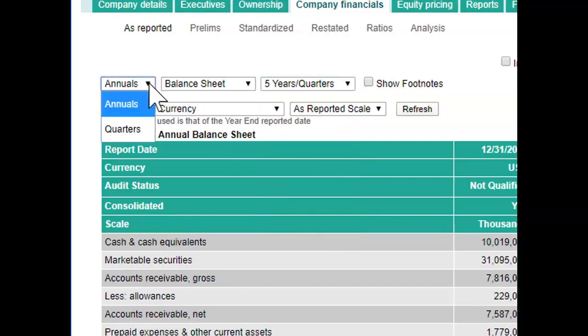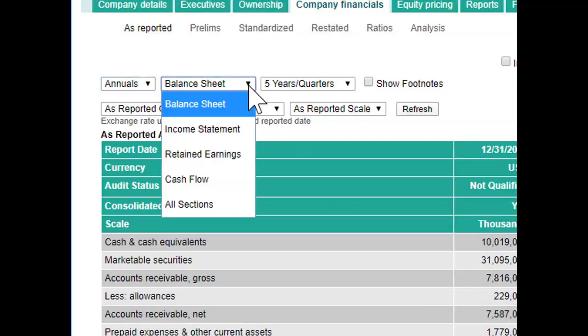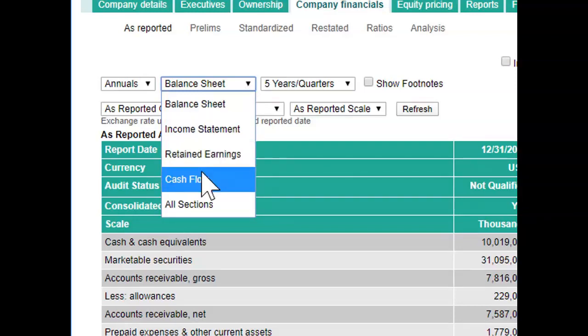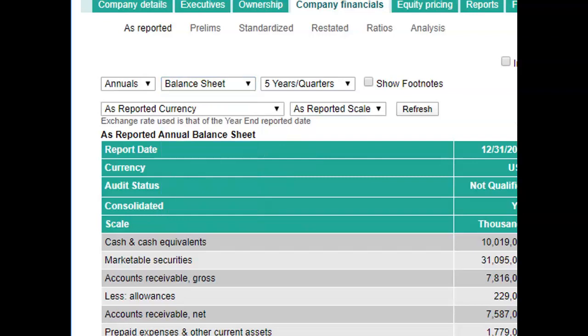You can change the time period. Mergent defaults to annual. And then you can look at the type of financials. Mergent offers kind of the big three when it comes to looking at financial health of a company: balance sheet, income statement, and cash flow. Balance sheet, that's going to give you the assets and liabilities of a company. It's really kind of looking at what a company owns. The income statement really looks at profit and loss, so revenues and expenses. And the cash flow will look at the cash and cash equivalency that is moving in and out of a company. So these three statements will really give you a pretty good idea of the financial health of a company.